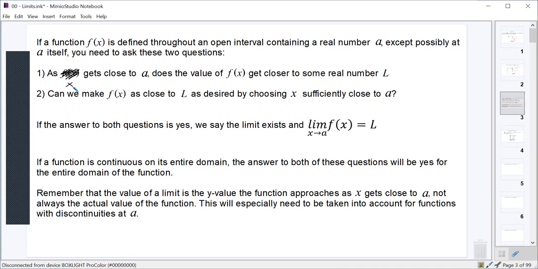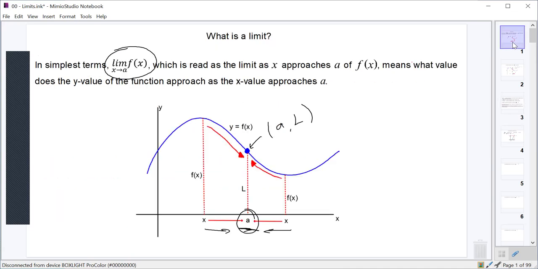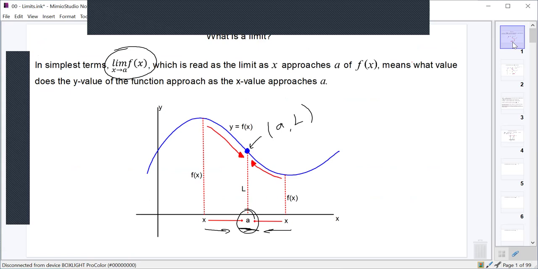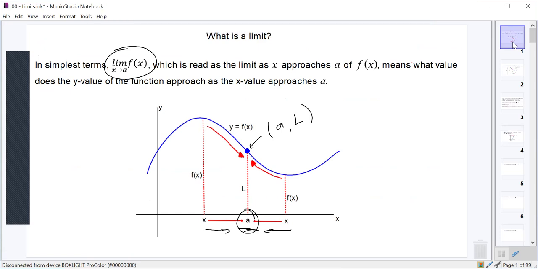and that limit is equal to L. So if we think about that, we look back at, let's say, this one. The first question is, is there some y value that f of x gets closer to? The answer is, yeah, it gets close to L as x gets close to a. And we can get as close to L as we want. Let's say we wanted to get within 0.001 of L. We just have to pick an x value that's very, very close to a, so that the y values would be within 0.001 of L.